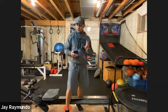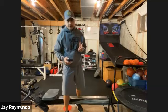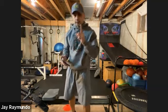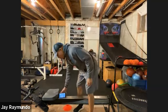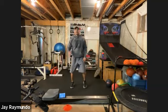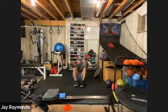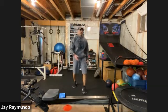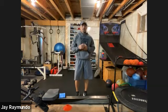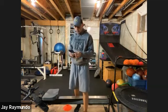So remember, 10 exercises, 2 sets per exercise, 40 seconds of work, 20 seconds of rest. Your first exercise, we're going to do 10 ice skaters and then 1 reverse burpee. You sit down and then you come up. If that's too much, just do a regular burpee, or do 2 crunches and 2 jump squats.